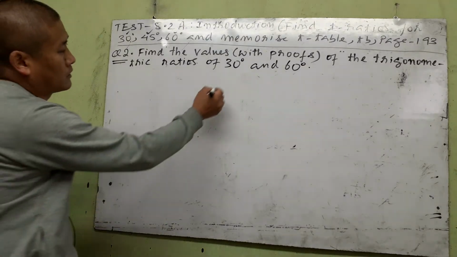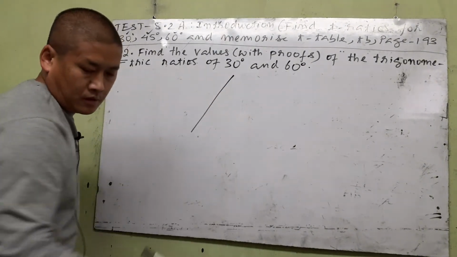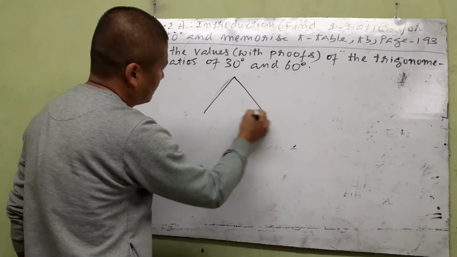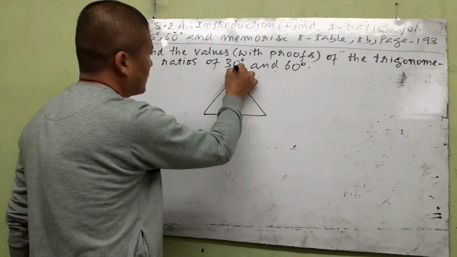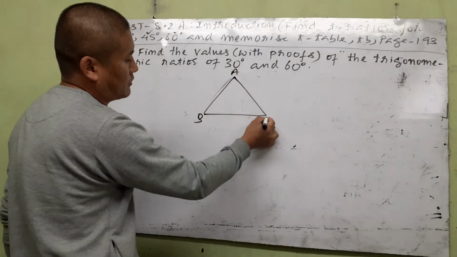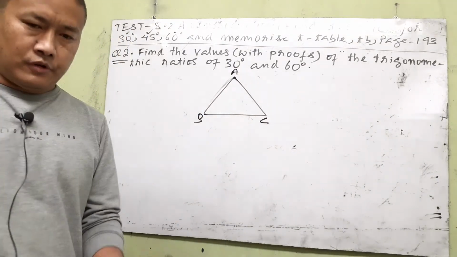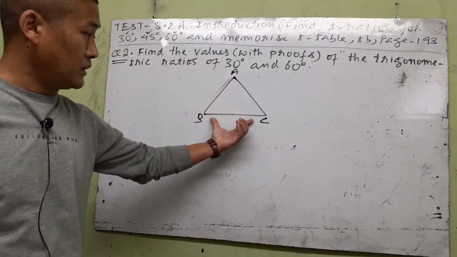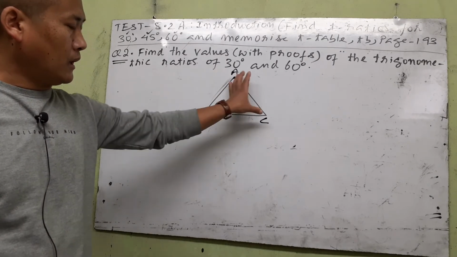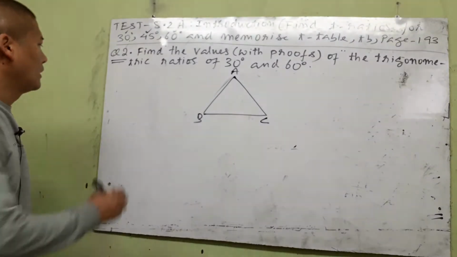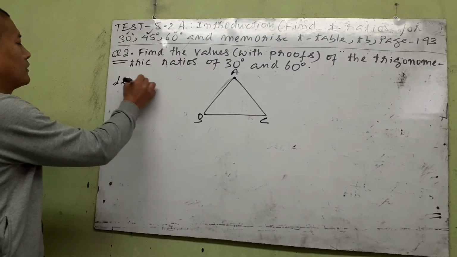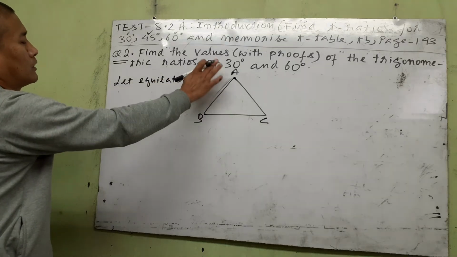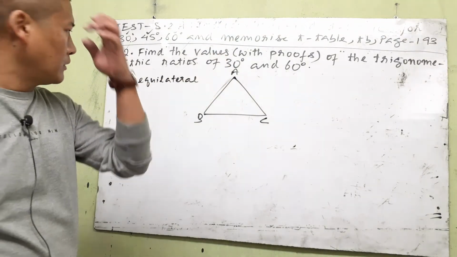So for that, let us take an equilateral triangle. Now, an equilateral triangle means a triangle in which all the 3 sides are equal. The primary definition of an equilateral triangle is a triangle whose 3 sides are equal. That means AB 7 centimeter and BC also 7 and AC also likewise 7. So let us introduce the triangle. So to prove for 30 and 60 degree, take an equilateral triangle.